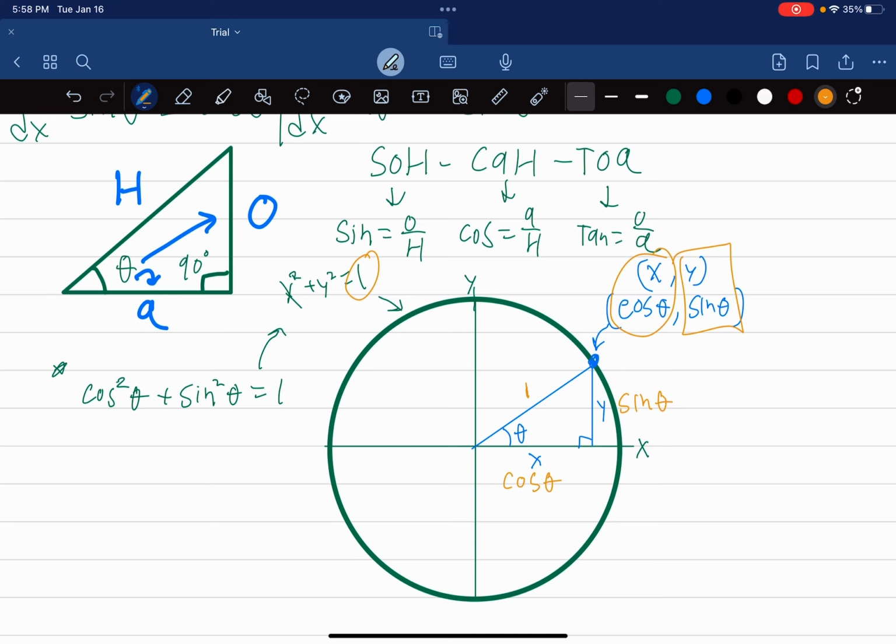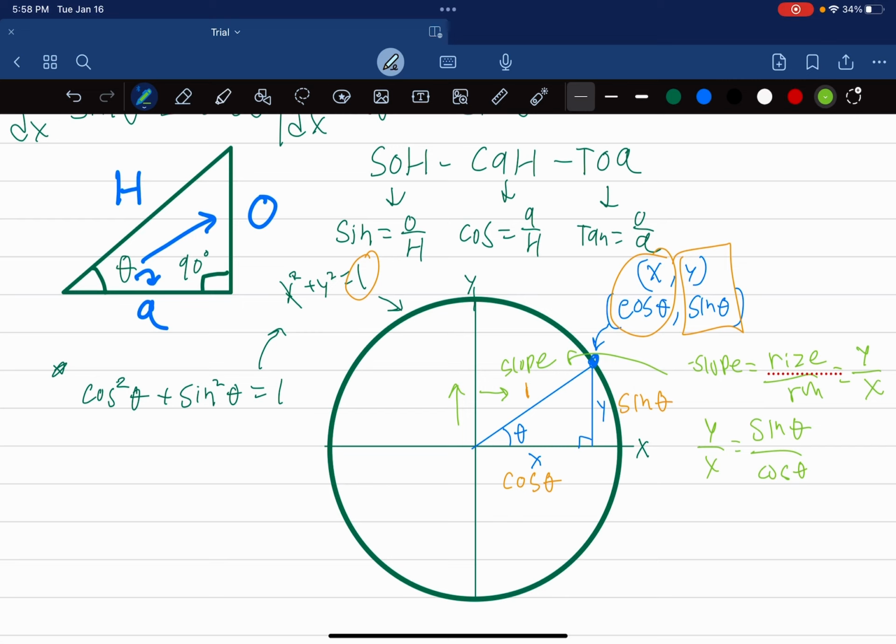But it is also the slope. So the slope is rise over run. Which, hey, guess what? Rise is y, right? Because you're coming up. Or I guess it would be on this side. Rise over run, which is x. Y over x. Guess what that means? That means y over x is also sine theta over cosine theta.